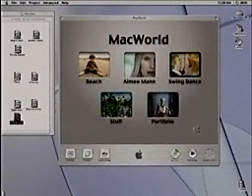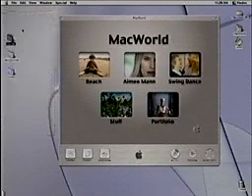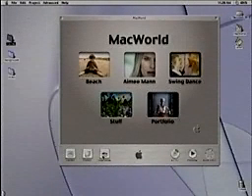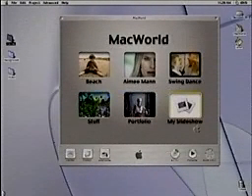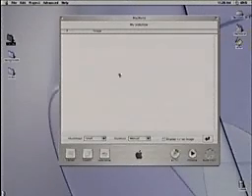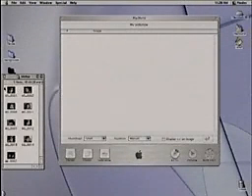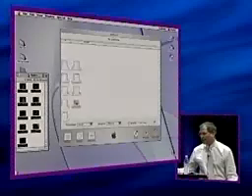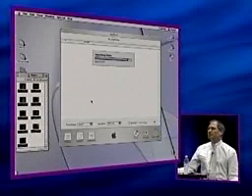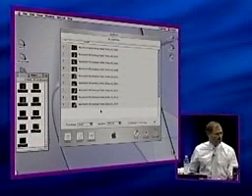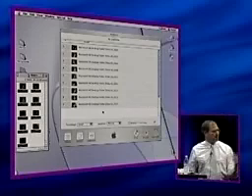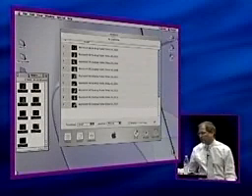And now I want to put some photographs here. And iDVD lets me have a slideshow right on my DVD. And I can go into this. And I've got some slides here. I'll just pick all these and drag them in. And I can put literally thousands of photographs on my DVD. Still photographs. And I can look at them.